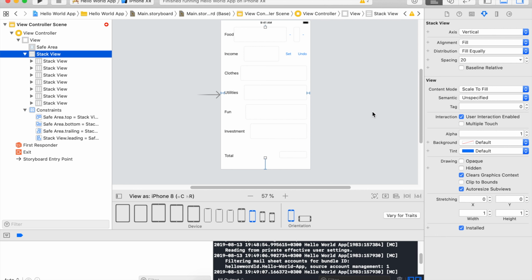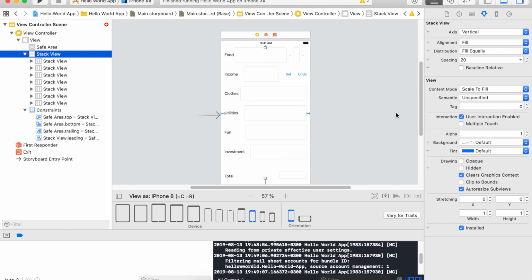Okay, now what you can see is everything is lined and filled. Okay, well, this is kind of amazing, isn't it?